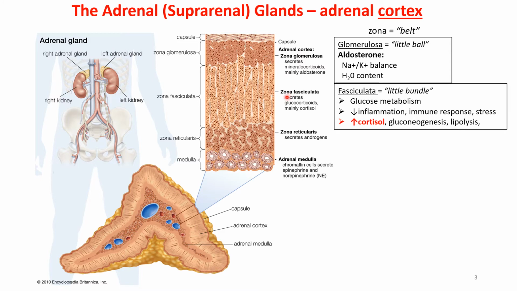The next layer is called the zona fasciculata. And fascicules or fascicles are little bundles. And if you look at the cells in this region here, you can see how they make little bundles. And in this region, this is going to be very important for secreting glucocorticoids. So glucocorticoids, the prominent one there is cortisol. And cortisol is going to be really important for, one, reducing inflammation. So it's actually going to inhibit your immune system a little bit, an inflammatory system, but it's also going to be important for managing stress.